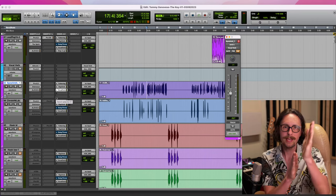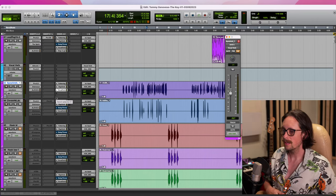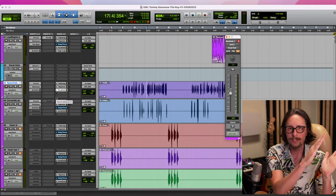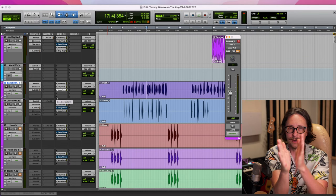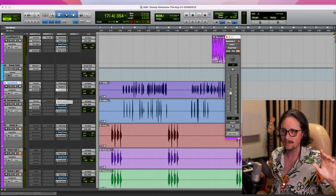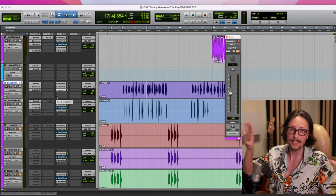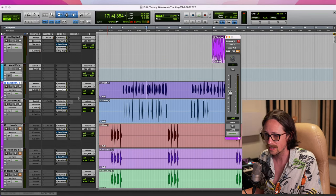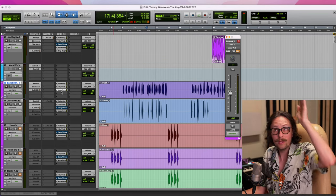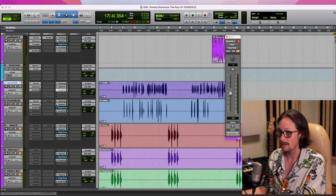So you want it to be in that space. So when you send it, you're sending to the left. You're not just, okay, now I panned my dry vocal to the left, but then it's sending to the reverb straight up through stereo. That's going to sound weird. It's going to give you not as much directivity in your mix. And we want that. We want separation in our mix. That's what makes for a good mix. We want things to be like, oh, there's the vocal over there. Oh, this thing's flying over here, you know? That's what makes a mix interesting, I think.